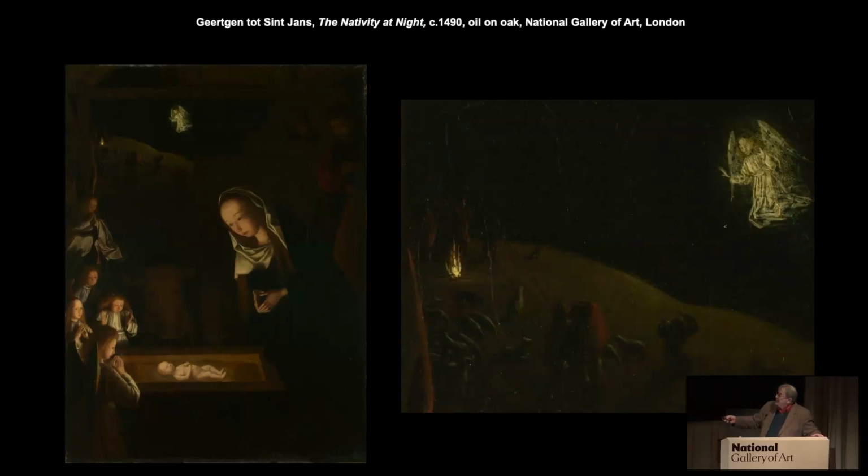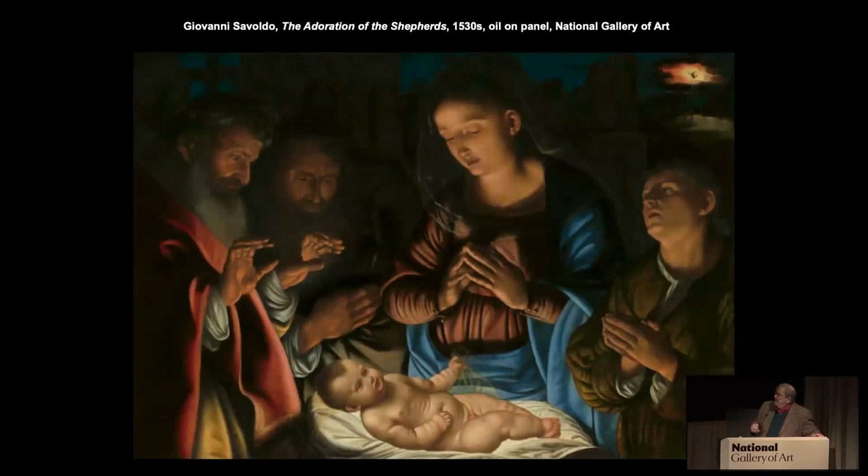Here's the announcing to the shepherds up here. And then the adoration here. We have this painting by Savoldo that shows another nocturnal where Jesus is equated with light here. And in fact, in this painting, I don't think he's just equated with light. I think he's equated with heat because this guy's kind of warming his hands by the fire here. You have different ages of the shepherds.